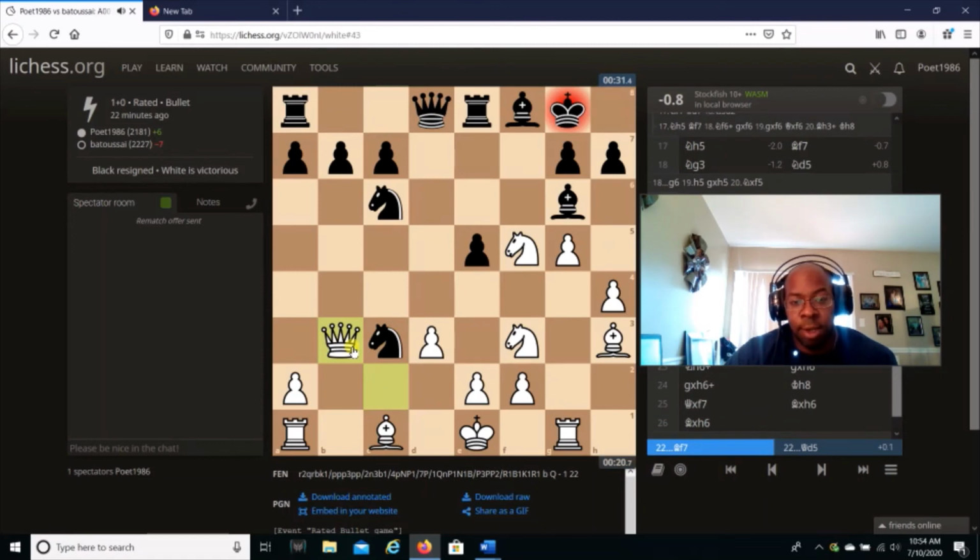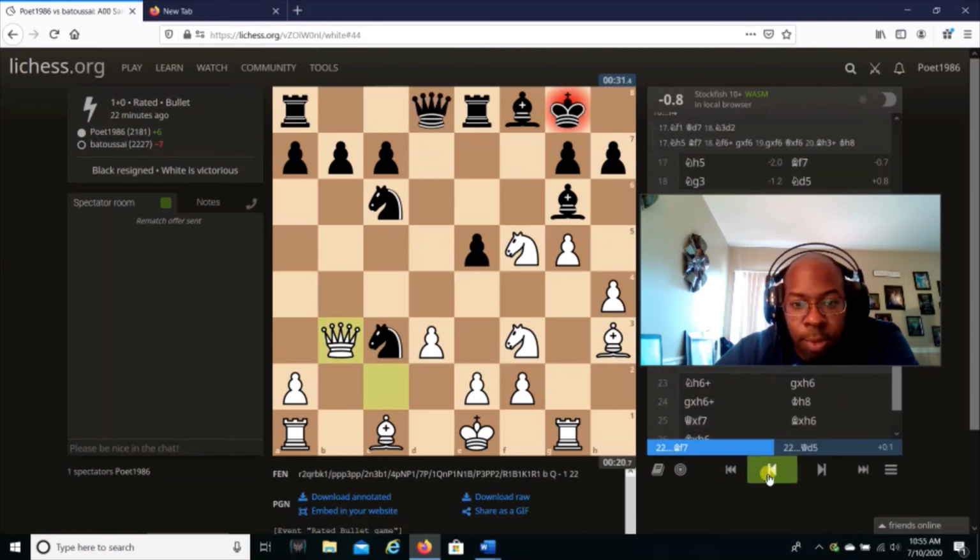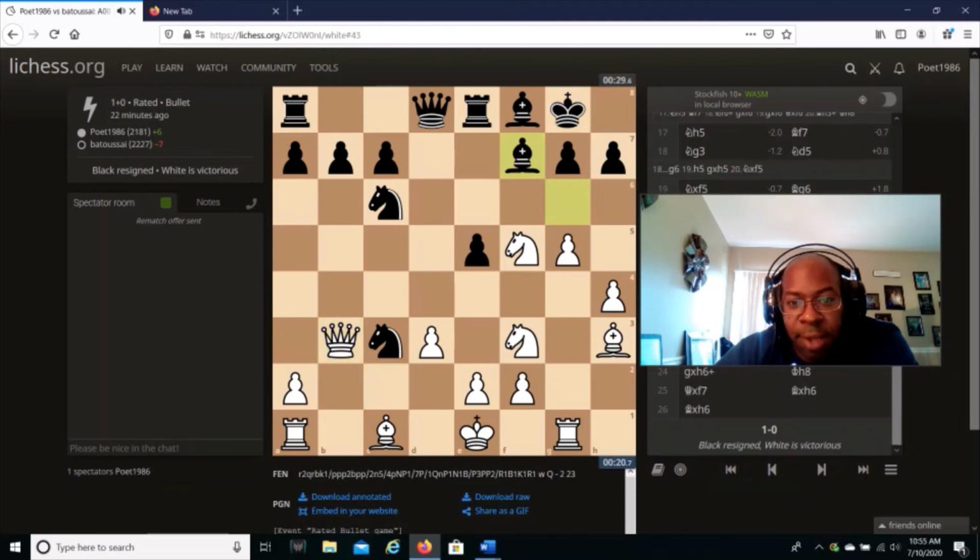Now, remind you, the best move in this position after queen b3 would have been maybe king h8, or maybe queen d5. Queen d5 would have been a great move. Would have been the best move, actually. But my opponent did a blunder. My opponent did bishop f7.